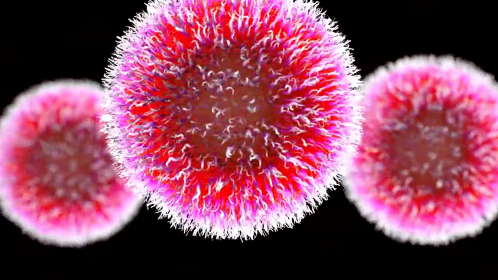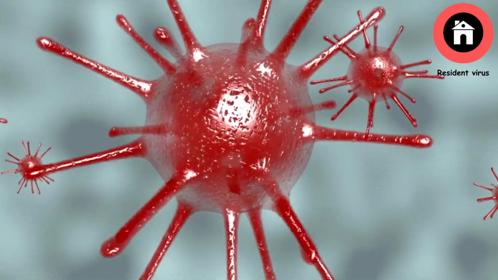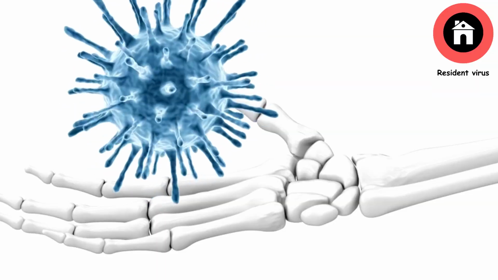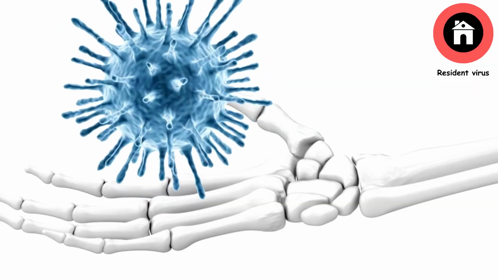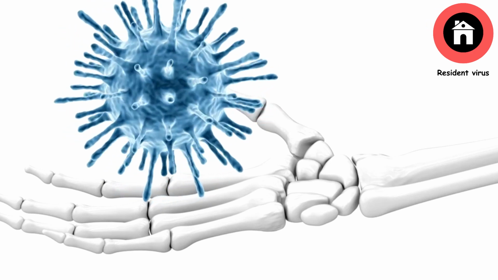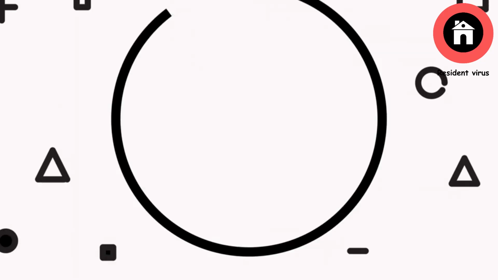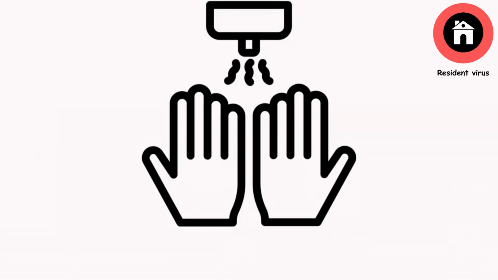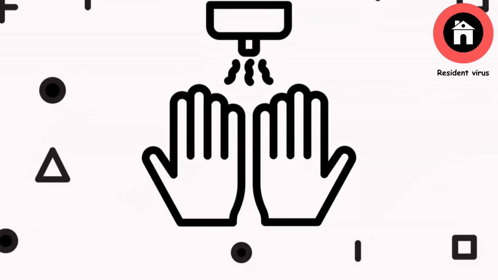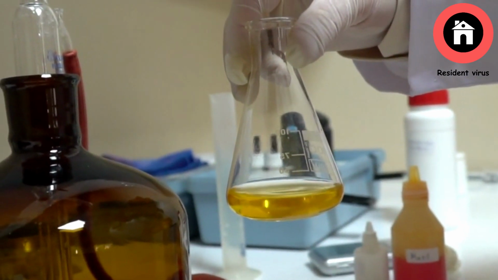Resident virus. A resident virus operates much like a squatter, taking up residence in your system's memory. Unlike non-resident viruses that need to infect a host file to operate, resident viruses can operate independently, making them more insidious and harder to remove. Once lodged in the system memory, a resident virus can interfere with normal system operation, corrupt files, or even take control of the system. It can also infect files when they are opened or run by the system.